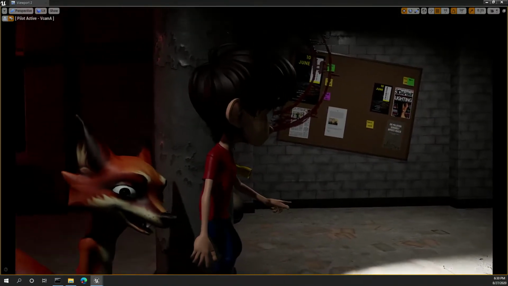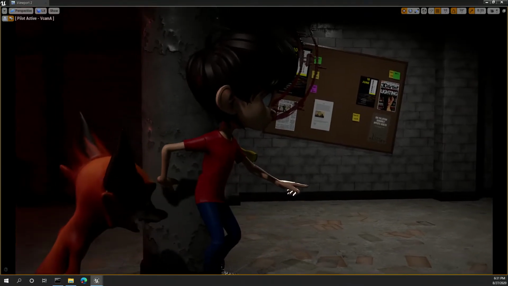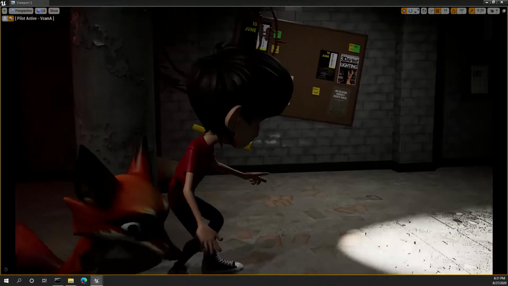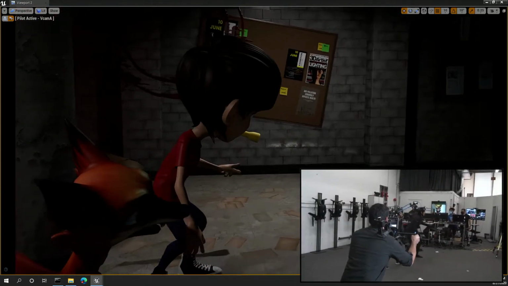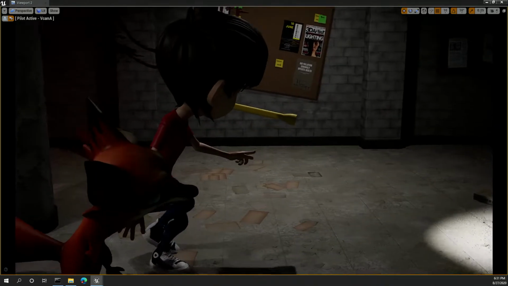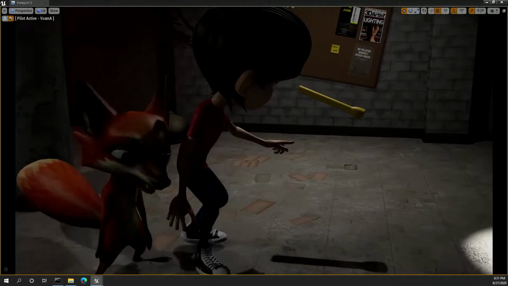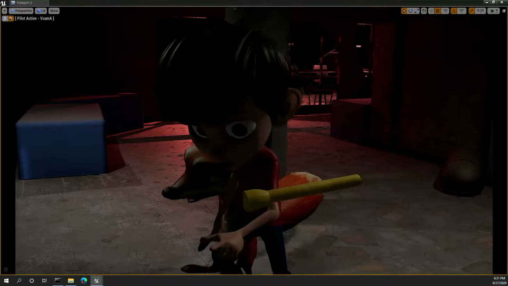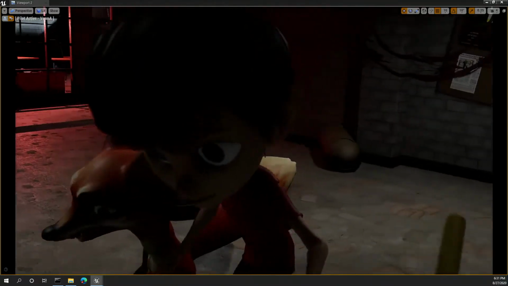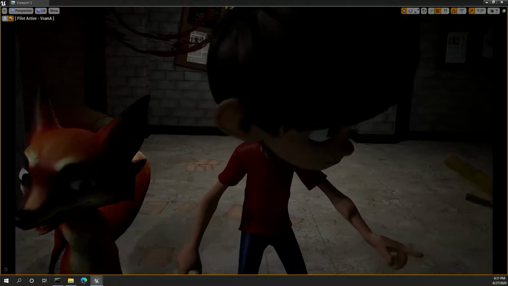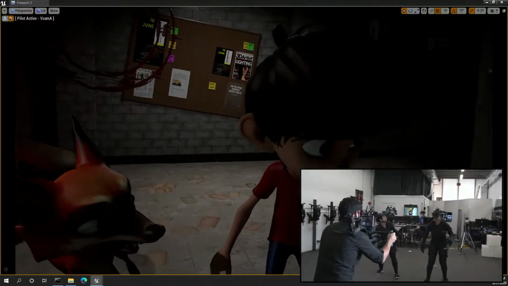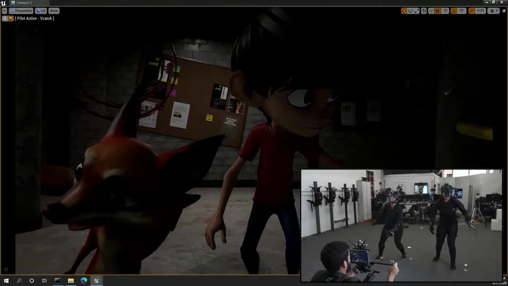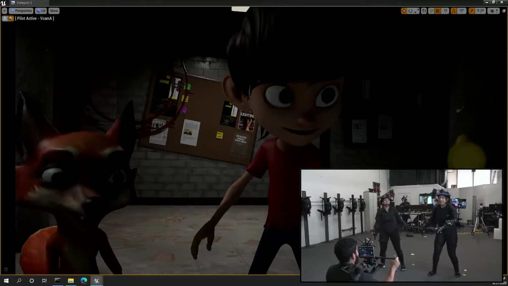So 3, 2, 1, action. Ooh, I think this is scary. Oh no, what are we doing here? I'm about to ask you the same question. I hear something coming. It's coming from there. Let's go check it out. Okay. I hear it. It's coming. Oh no. Getting closer here. I hope it's not a ghost. I hope so. I don't hope so, actually. Oh no, why? I hear it. It's coming. It's coming.